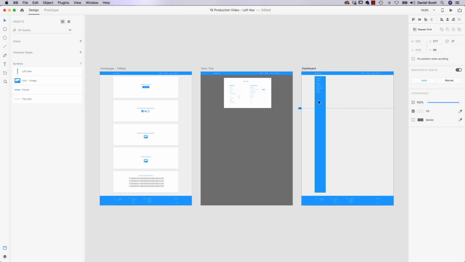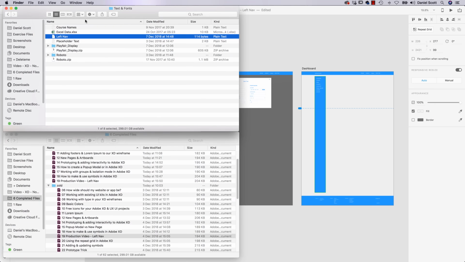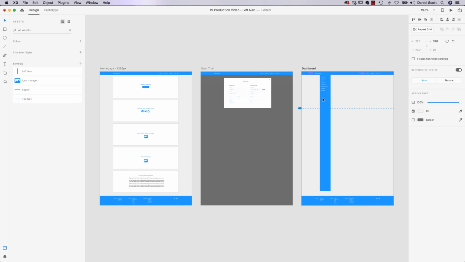I'm going to leave this video in here for the people that are new and just want to see how it gets done and any tips that I do along the way. If you're going to skip along, the text is hidden in your exercise files. It's called left nav. There's all the text you need. You could put in random text. The big thing you need to do is just make sure it's a symbol. You can see I call it left nav over here. But it's a short video. You can follow along or you could skip it. Let's get started. Or not.